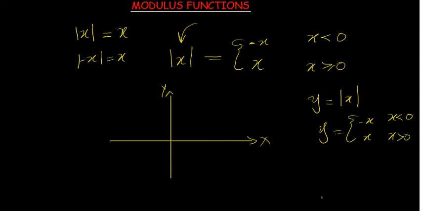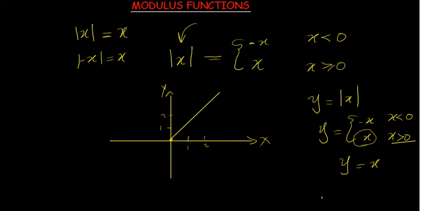So now if you are talking of only this portion here, what we are saying is y is equal to x. Now which line gives us y is equal to x? So what we are saying is, if this is 1, this is going to be 1. If this is 2, this is also going to be 2. So we are going to start from here going up. Remember, we are starting when x is greater than 0 and our 0 is at this point. So we are going straight in that way, like that.